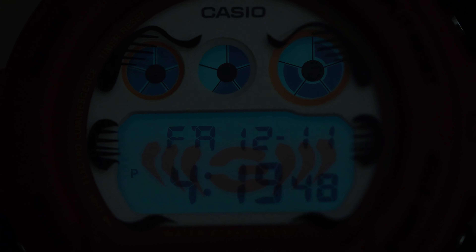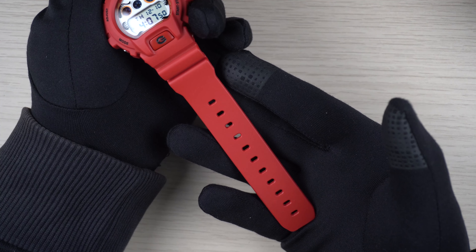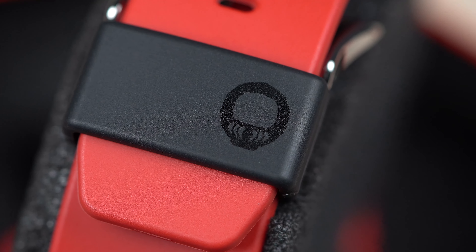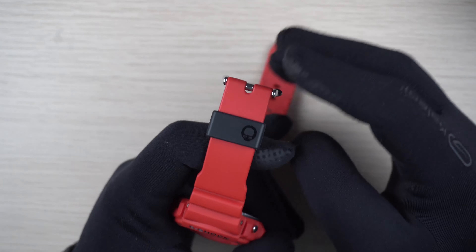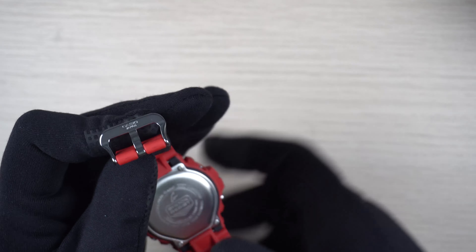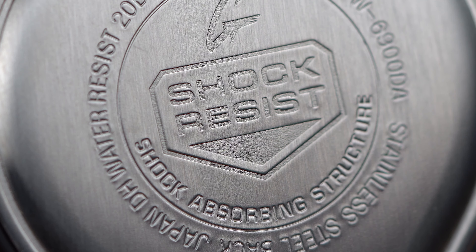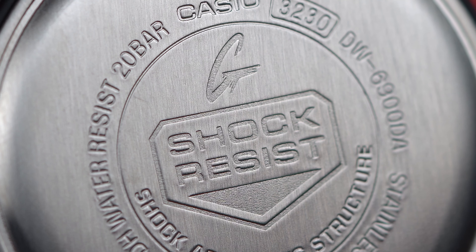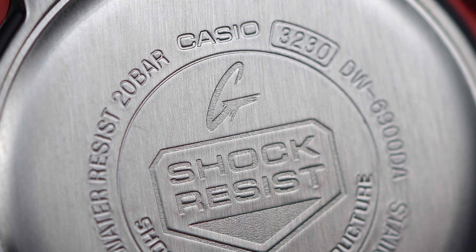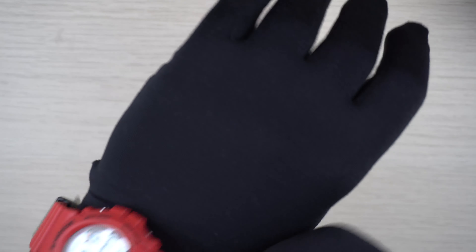That pretty much completes the overall watch face design. Looking at the lower straps of this watch, it's pretty much a standard red colored strap, and on the top side we have the Daruma motif on the keeper - just a silhouette of the doll etched on the keeper. Inside the buckle it says Casio Japan, and looking at the case back, this watch is also assembled in Japan, just like the Maneki Neko series. The standard module is 3230. Here is a quick wrist shot of the watch and how it may look like.